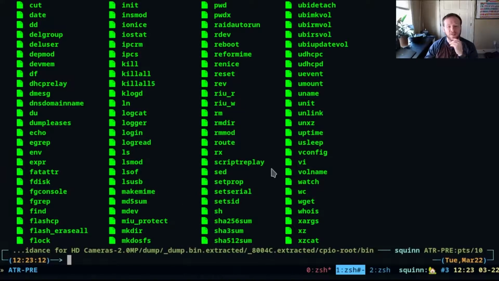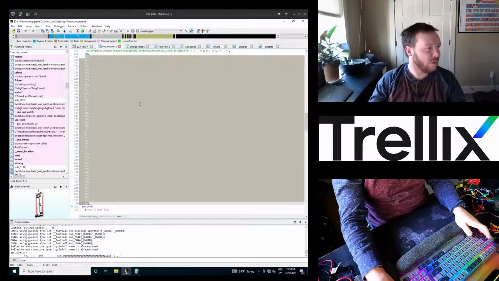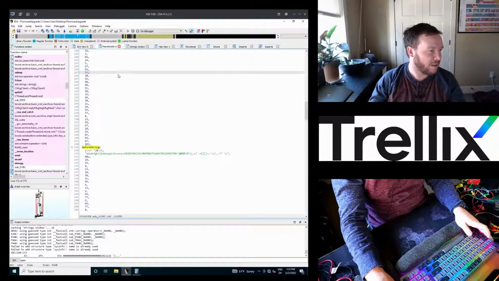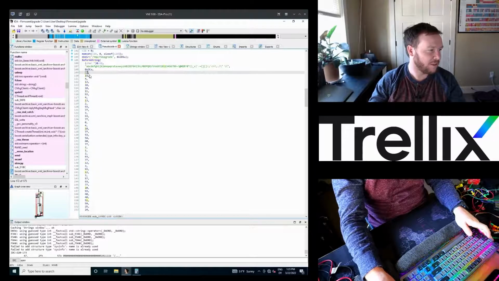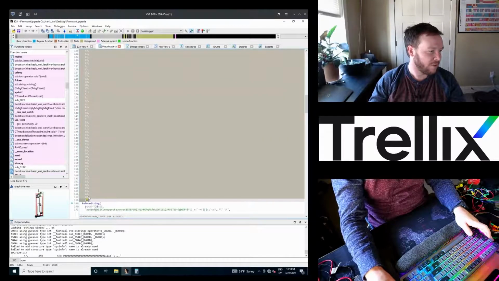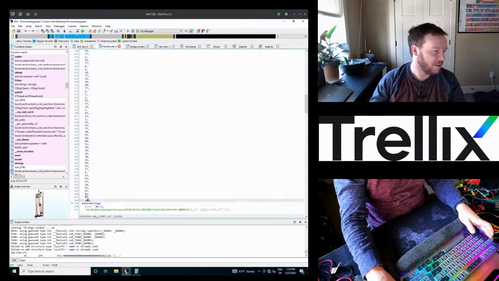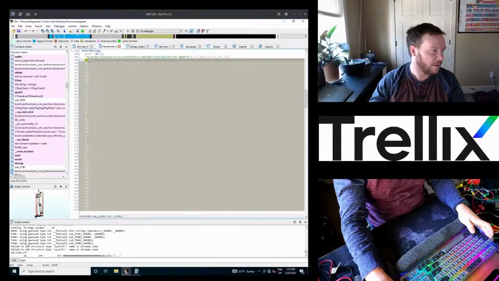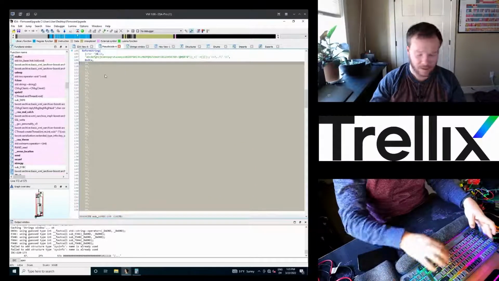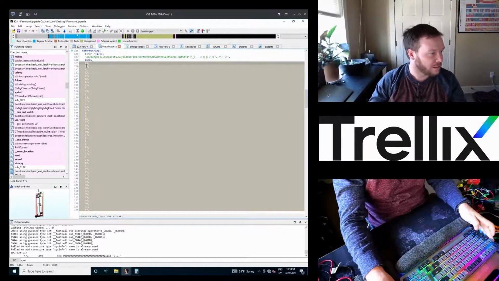Anyway, let's dive back into IDA and see if we can identify what happens after it extracts the password here. Now that we know that it extracts, let's try this one too. I wonder what this one is, because we only did that bottom one. There's two format strings. It looks like it starts off the same.